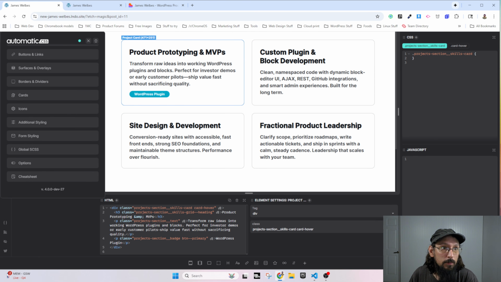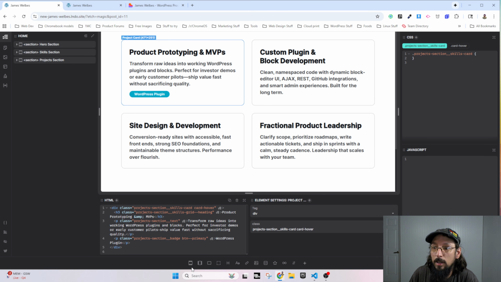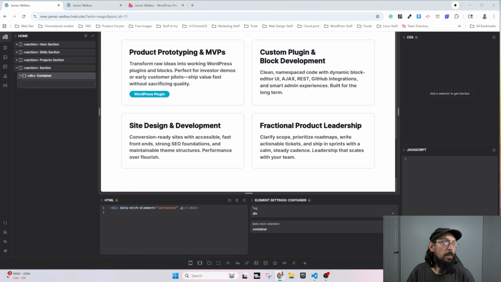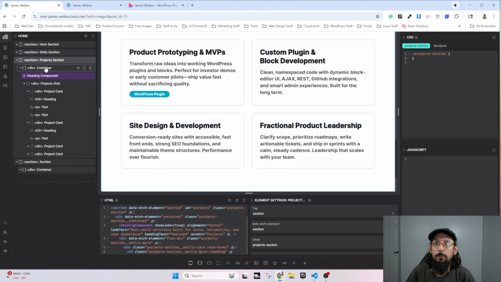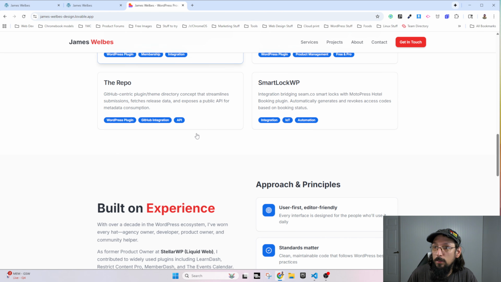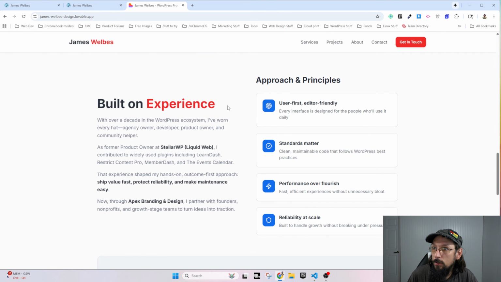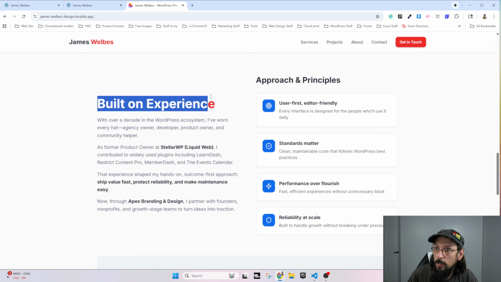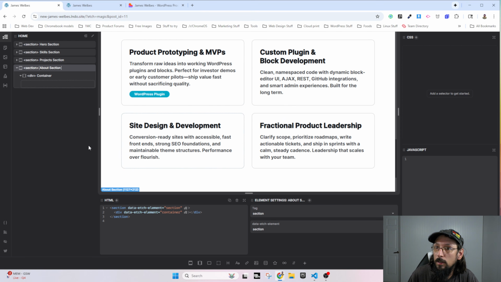Next section. And this is where we're going to see a couple components in here. Yeah, it's going to be a good section. We're going to like this. Let's get out of here, add a section. We'll call this one about section. And what do we have here? This is a little bit more. So we got two columns. And then over here we have heading, text. Let's do that real quick.